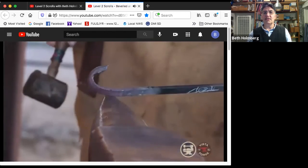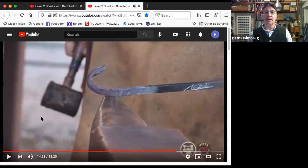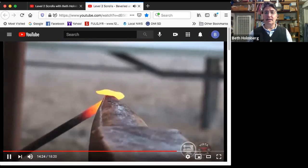Now we're into the straight stuff. So that's not half bad. That was a really good start. So I've started the flip and I've started the scroll, but this is way too open still. And you can see I started the flip because there's the edge of the bar, but it hasn't flipped through the whole like 90 degrees. So let's get it hot and get it tighter.